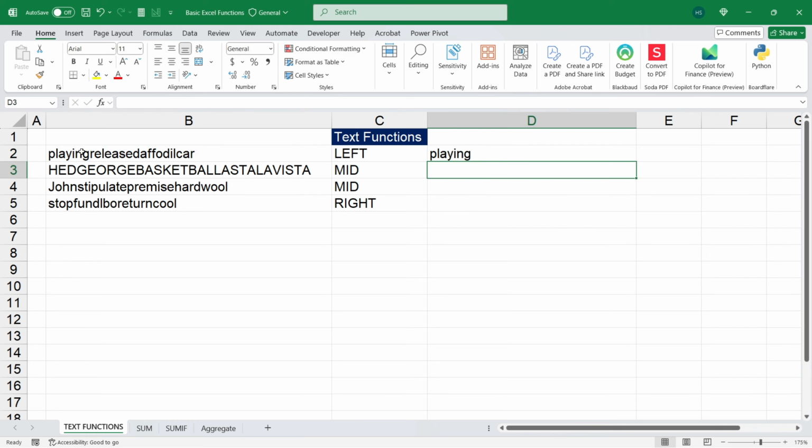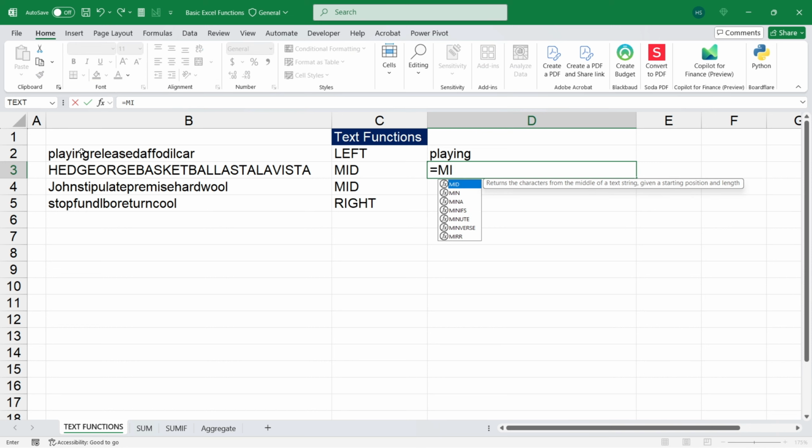Great. So the mid function returns the characters from the middle of a text string given a starting position and length. The starting position will be where we start extracting our middle text from. We are going to extract basketball, and when you count from H to B, B is the 10th position. So with mid, our parentheses being open, we select our text.